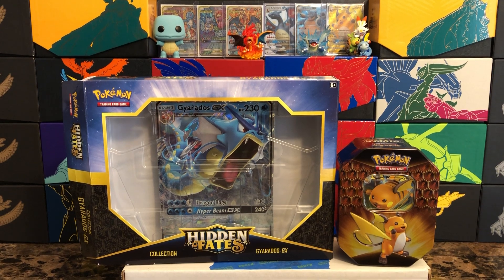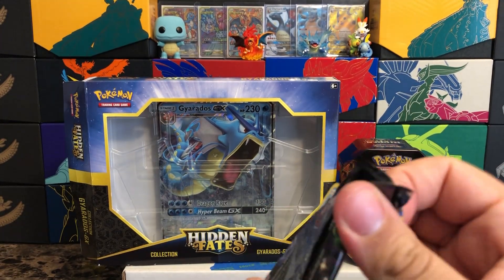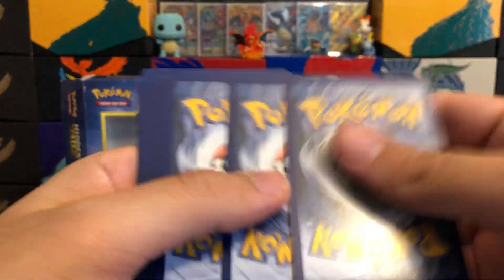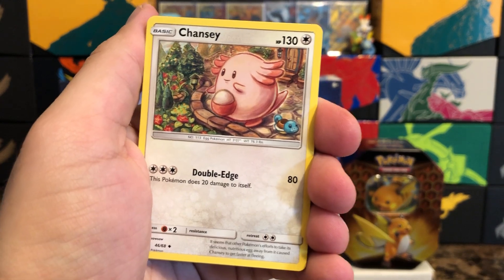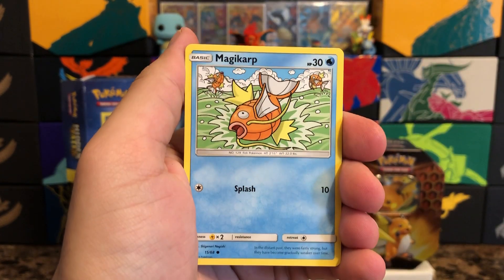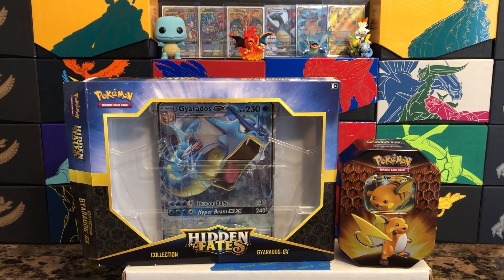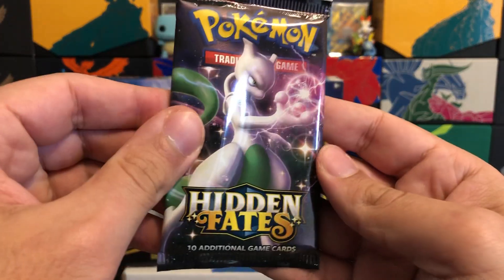Three more box packs. It'd be nice to get a shiny GX, but I try not to get my hopes up — just enjoy opening it and hopefully get some good stuff along the way. Here's another code card — if you get a code, let me know what you pull in the comments. Try not to be a code goblin; if you take one or two that's fine. Mr. Mime, and behind that Snorlax. Still have two more packs left — and there's good old shiny Mewtwo.